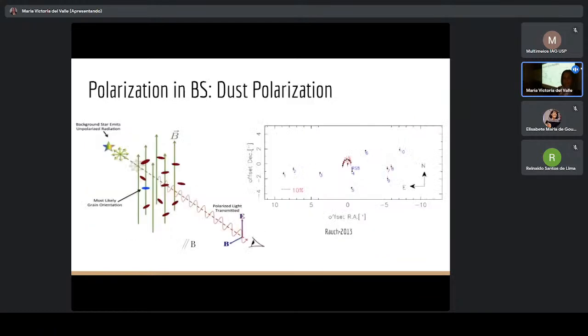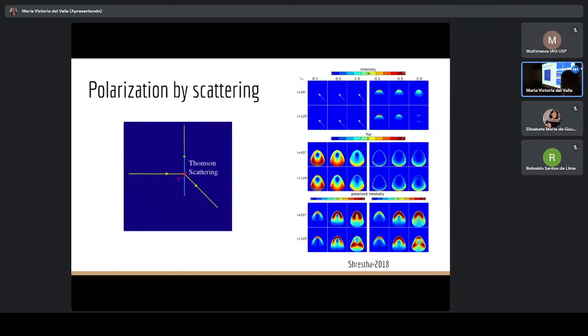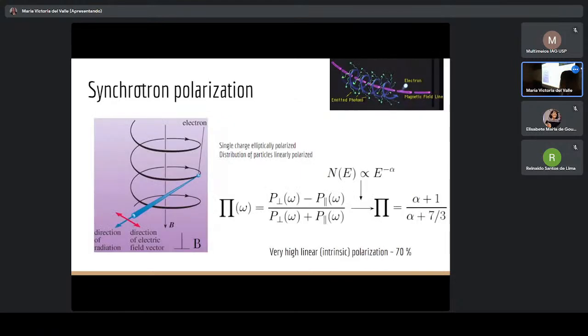And why I mention this is because with polarization, we would expect other channels of polarization from bow shocks of runaway massive stars. Because we have dust, and we know that dust can produce polarization, because the dust grains align with the magnetic field, and this will produce polarization. And we also have polarization from Thomson scattering. And we also know that synchrotron emission, the emission that was detected at radio in some of these bow shocks of massive runaway stars, can have a very high degree of polarization.